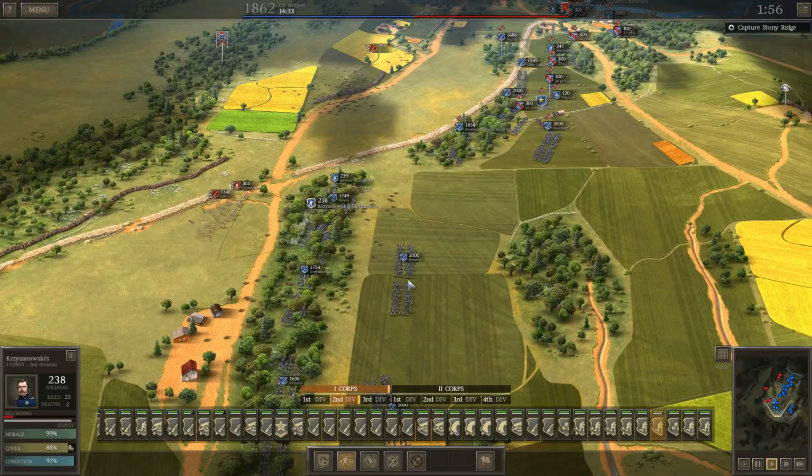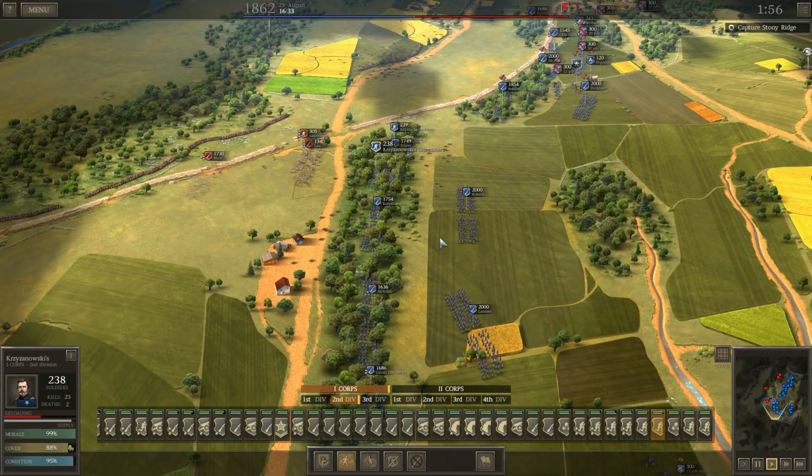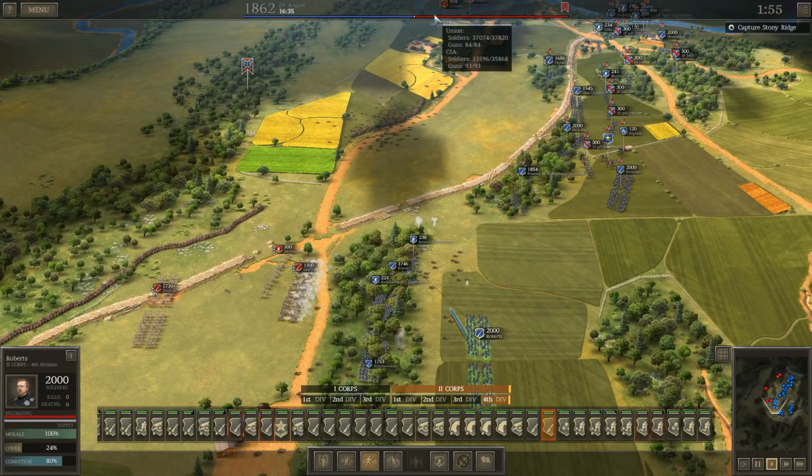Alright, looks like he's finally going to start attacking me. We're on to the next phase here. It's 4:30 in the afternoon, so I think this might be the last phase of day 1. So hopefully we start inflicting some casualties now. The numbers are fairly even. I've got him by about 3,500 men right now.